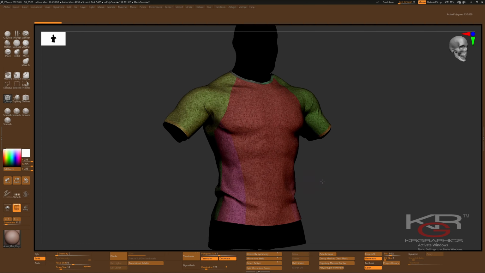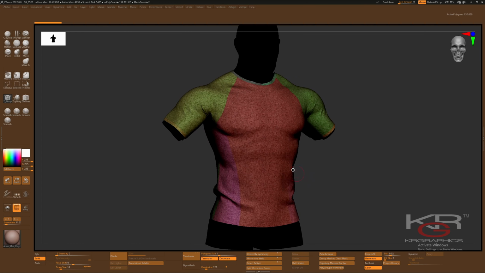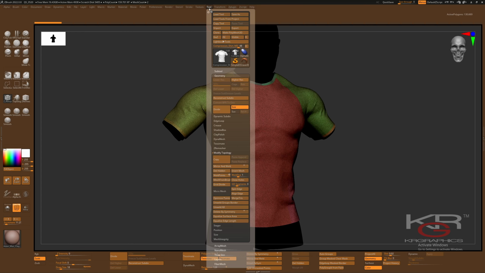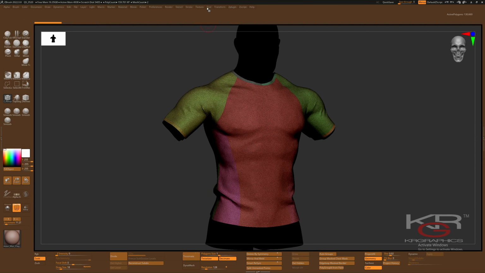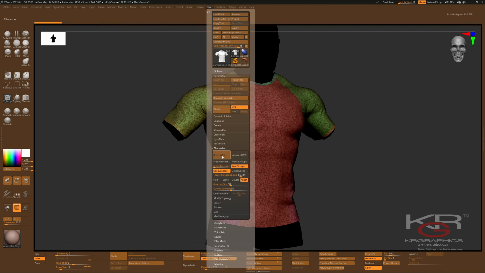Now, your first inclination, looking at this shirt, is to go to Tool, ZRemesher, and set a number like 2 or something like that. Now 2 is a value I tried earlier this morning, which is fantastic. Actually, I'm surprised it worked like this. So if I hit ZRemesher and make sure symmetry is turned on, it will create a topology mesh.